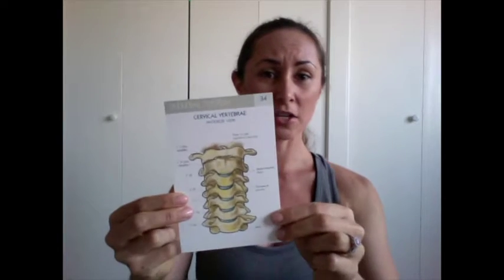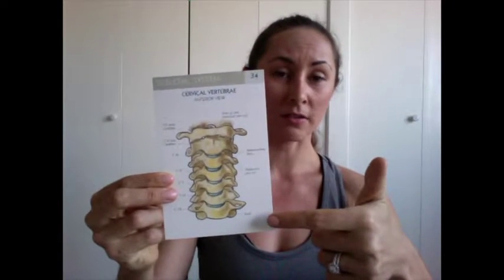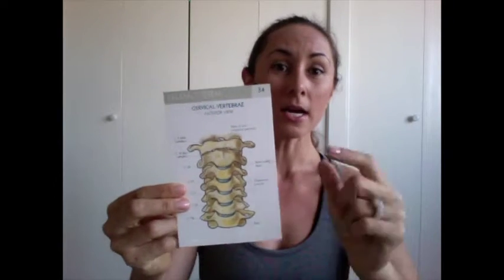The first vertebra that you feel in your neck is your second cervical vertebra. It's actually up a little bit higher. There is a way to feel it from the side, but just so you know, it sits a lot higher in your head than you think it does. This is just the anterior view, from the front side, of what all your 7 cervical vertebrae look like. And flexion will be muscles that attach to the front.